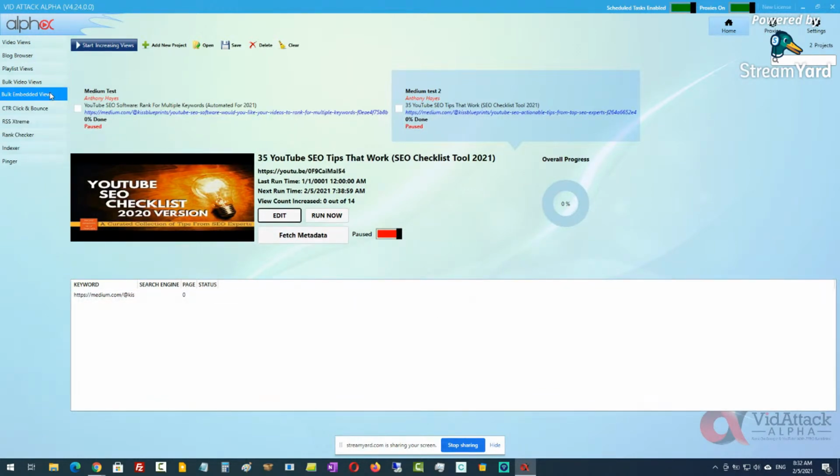Okay, so what we will do, I don't know yet because it's a brand new tool for this bulk embedded views. So I don't know if we're able to do the CTR clicks to medium.com, for example, and watch a video all at one time in one campaign. I'm hoping that's what we can do. If that's what we can do, that's what we will do. If we cannot make that happen, then we will just have a separate tool that looks like this. Okay, but it's not going to be doing bulk embedded views. It will be doing bulk blog browsing, for example, or bulk web 2 browsing or something. I don't know what we will call it. It will be something like that, but it's based on this.